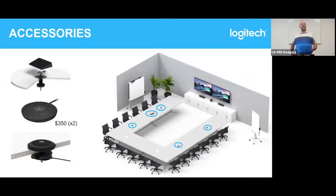Now, I talked about various cabling options to make sure that it looks and sounds great and your end users don't inadvertently or on purpose reverse engineer your rooms. There are table mounts for the Tap device, so you can have all the cables come directly out the bottom. Your end users would never see that. It's got a 180-degree field of swivel on it, so the cables will stay secure, but you can change the view.